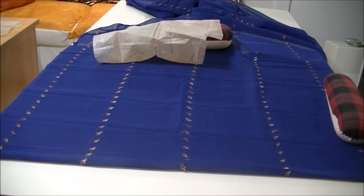If the design is running horizontally, that's the way I want it to run on the upper part of the leg of the pants, meaning from the waist to the knee. Remember the end I said there's embroidery? Well, I'm going to use that portion of the fabric or the sari to run the design vertically so that I can have that embroidered scallop design at the bottom half of the pants, which means it will be from the knee down to the floor.